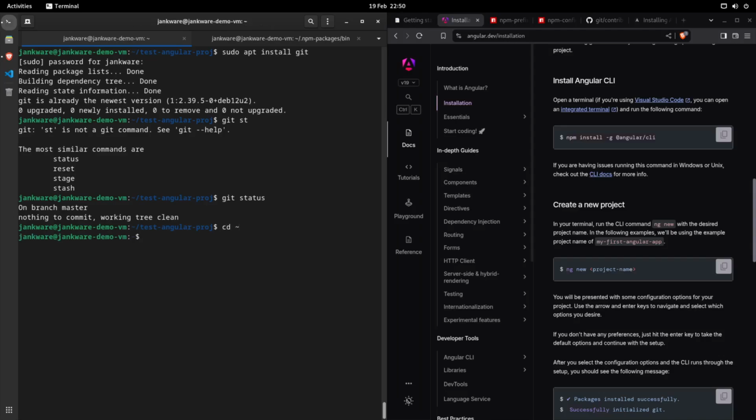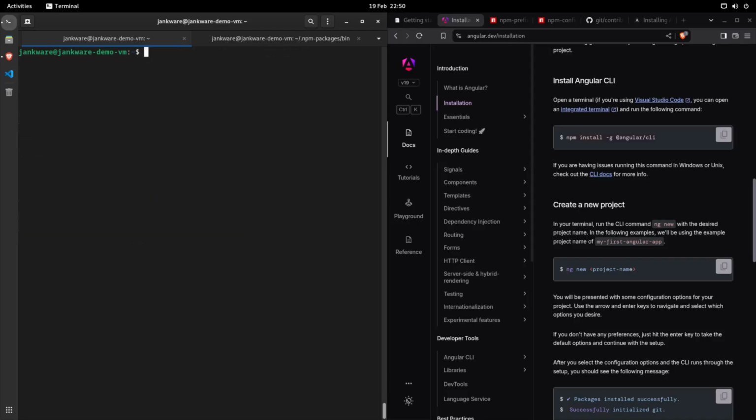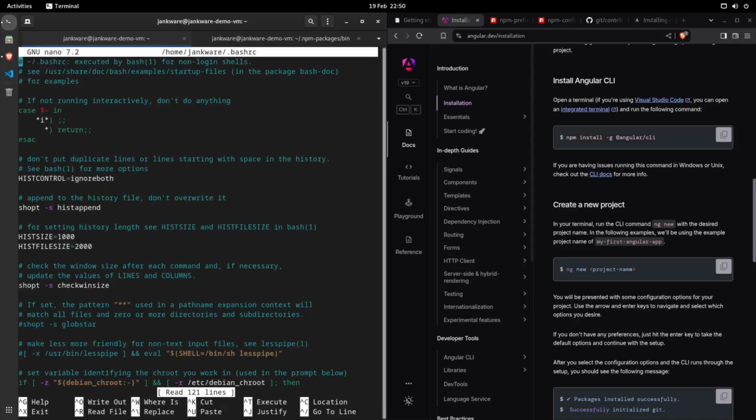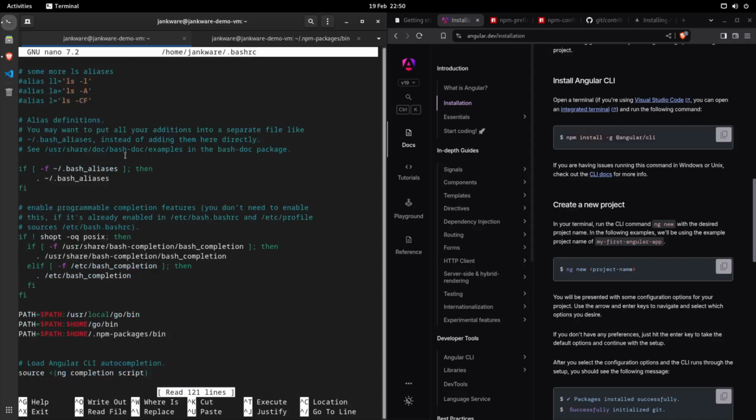So if we go back to our home directory and we do nano .bashrc, it said it's going to add some entries to our bashrc. So if we go back to the end, it's got this Angular completion script. I sometimes disable this because this is actually very slow.